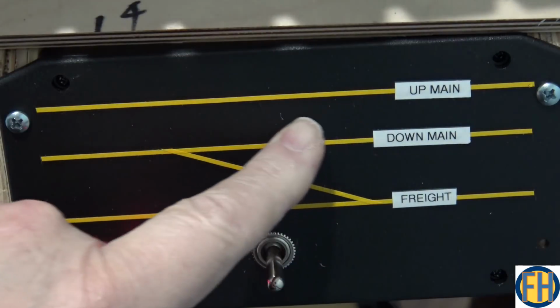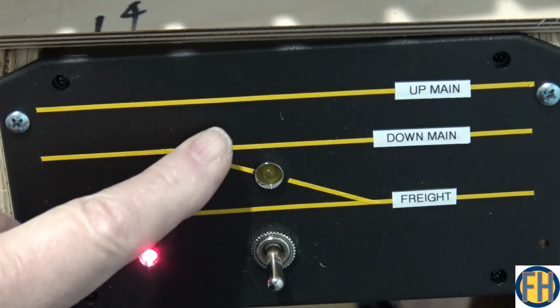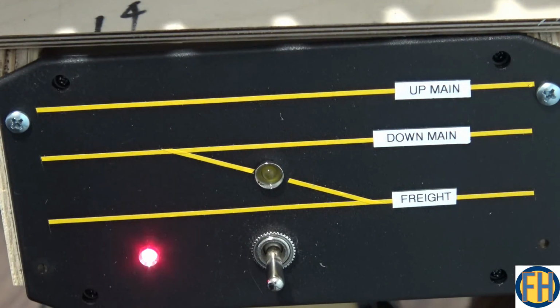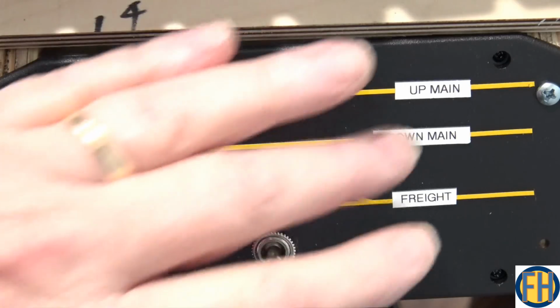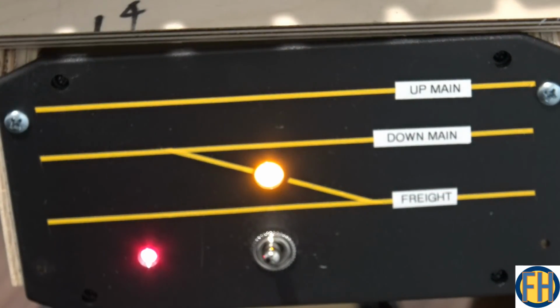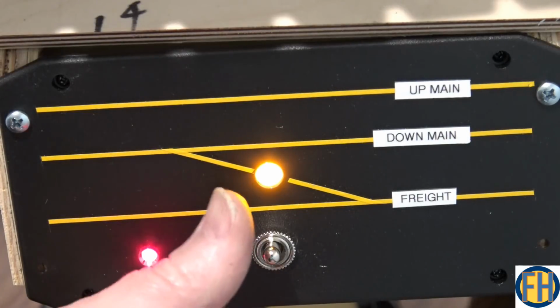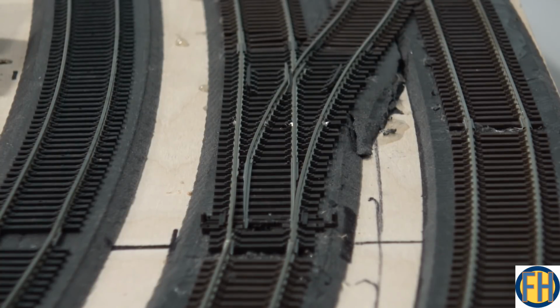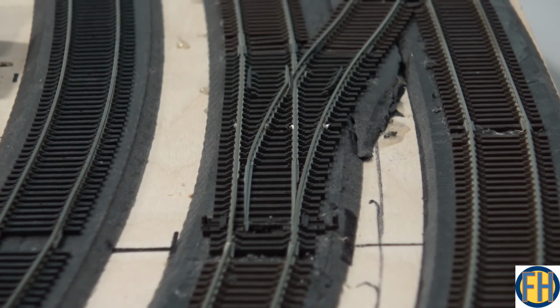And of course, this will be a trailing point for the down main, so it should be easy for it to get over and not cause any trouble. Not that it would anyway, but if it's trailing, they cause a lot less trouble than if they're leading into it. So that's done. Works. Now I can get started on the farm.